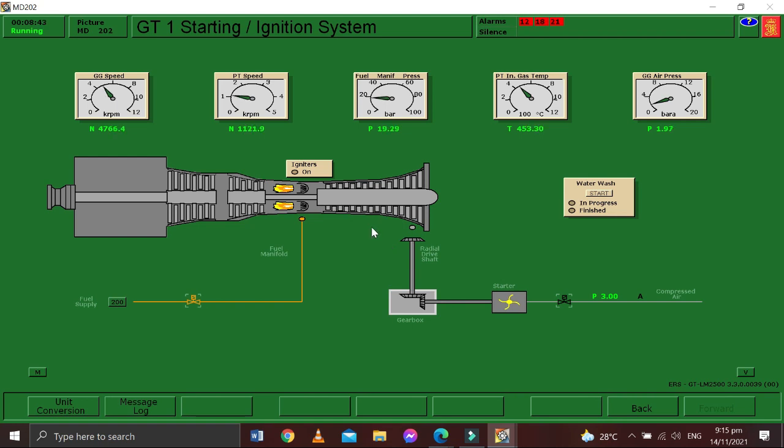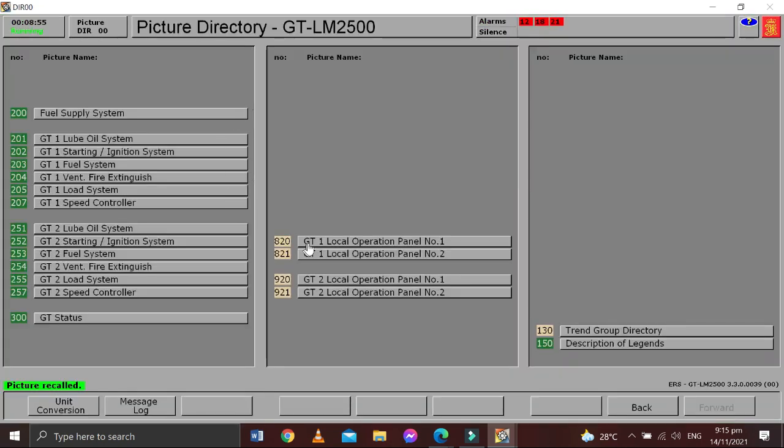In the MD202, verify if the gas turbine starts. After verifying, proceed to MD820.